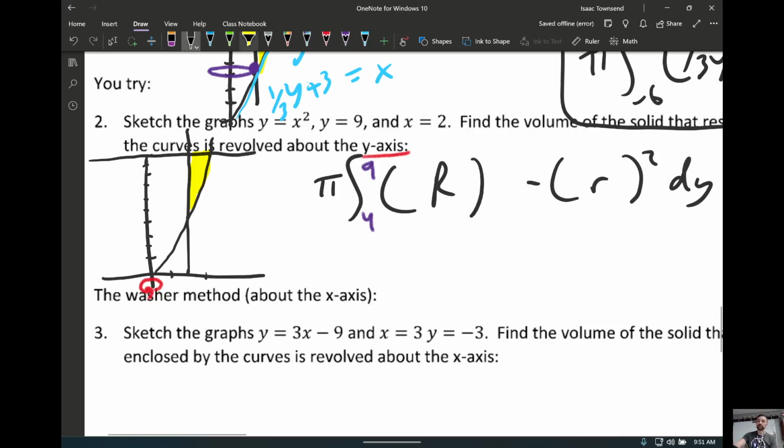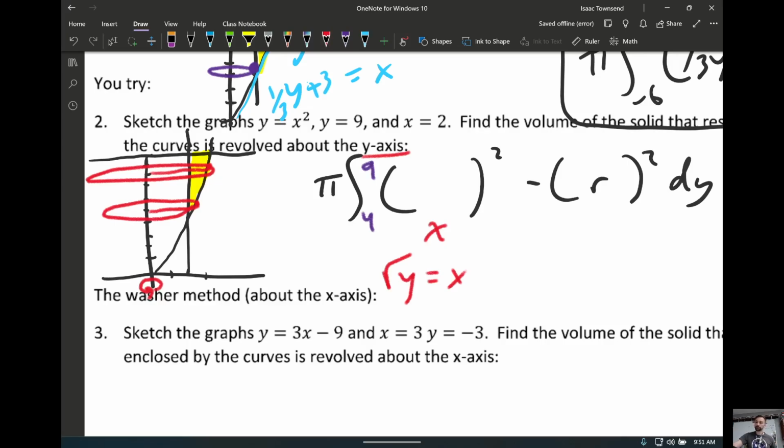Okay, and just like the disk method, you need to be the most careful about the radius lengths. The big radius is going to come from taking points the furthest away from the axis you're rotating. So pick a point or two, sketch in those cross sections, and see that the big radius length is x. And x is the same thing as the square root of y. I'm just solving this equation for y.